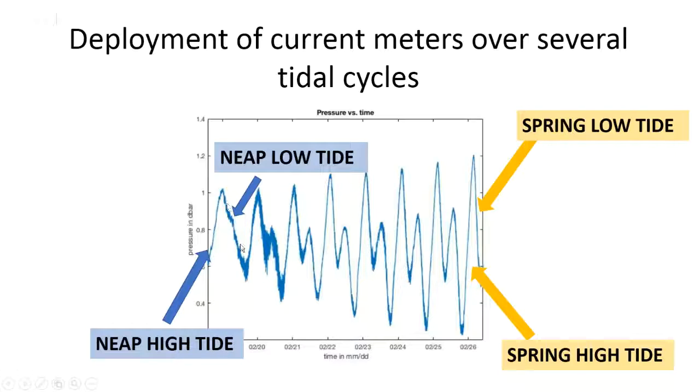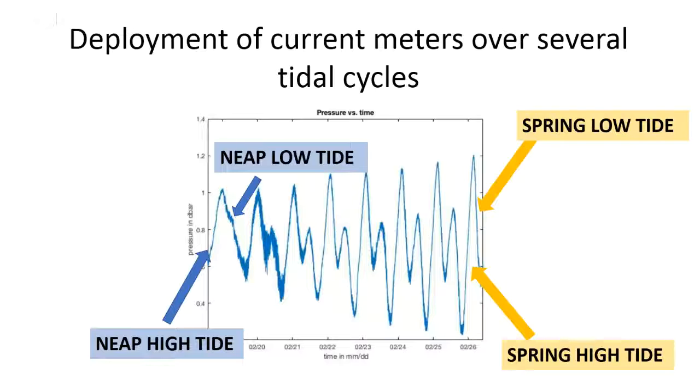And then you can also see that the tidal amplitude changes over the course of a week greatly. And that's because we have something called spring tide and neap tide. And spring tide is basically when the moon and the sun align. And so the gravity pull is much stronger and leads to much higher tidal amplitudes. And during neap tide, we have smaller tidal amplitudes because the sun and the moon are basically in a right angle. And so they pull into different directions and cause a smaller tidal amplitude.